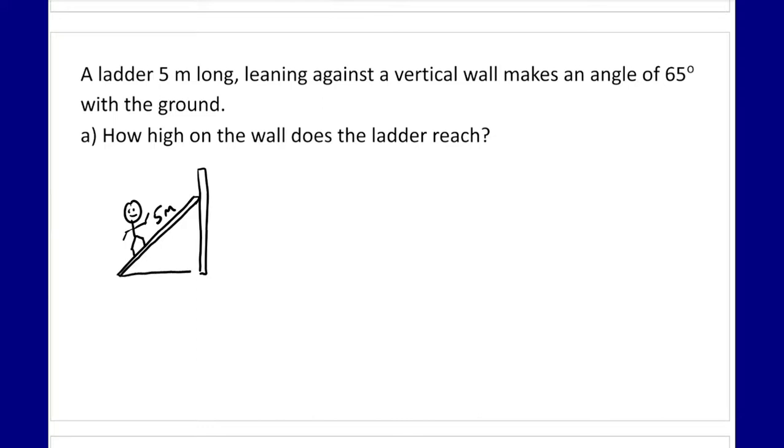We also know that the ladder makes an angle of 65 degrees with the ground, and we want to determine how high the ladder is touching the wall, or basically what is this height here, or that overall height. So again, I'm going to pause the video. I'm going to let you try to determine what type of law or ratio to use. I would think that this one is a relatively straightforward one, but again, I'm going to give you the opportunity to pause the video and to try to solve this on your own.